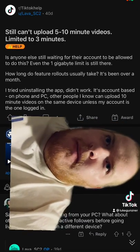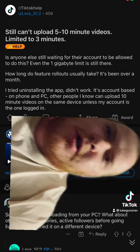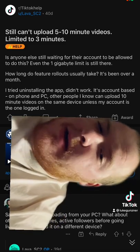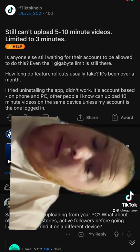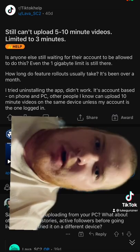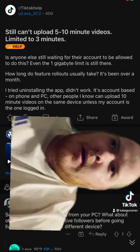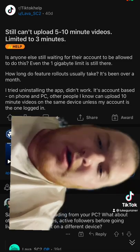So long story short, my quick thoughts: TikTok pushed out a feature to a lot of people where you can upload 10-minute videos, and they actually got a lot of pushback on that. This post is dated like 40 days ago — I also got this feature pushed to me like two and a half months ago. I even talked to somebody I work with, and his immediate reaction was: 'Why? What is this — is TikTok just the next YouTube? Are they just trying to make their videos longer?'